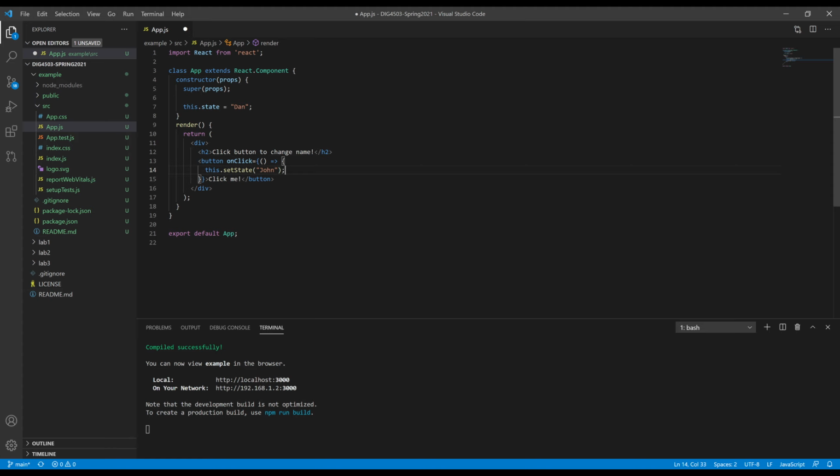When we click the button, it will call this.setState. setState, remember, is a method that we extended from React.component we got for free. And again, it's just a case of learning this method. And so down here we see click me. Well, that's not terribly helpful because we want to show that something is actually changing, right? Coming back to that metaphor of the vending machine. We put money in, we do an interaction, which we're about to do, and then it produces some result or some effect, right? That third step.